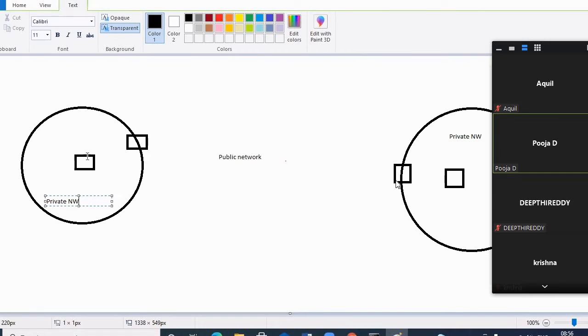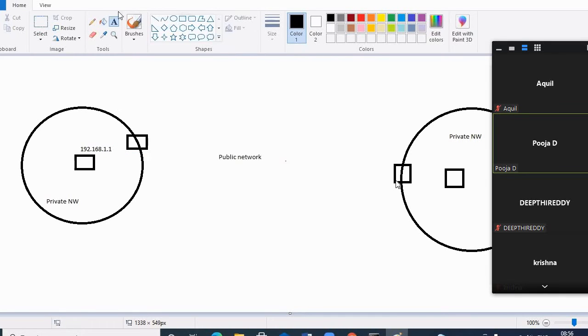Okay, so here a private IP address will be assigned to this one, right? 192.168.1.1. So this private IP address will be there. When it is requesting this device, your request will go to the NAT. Here NAT will convert your private IP address into public. So when that request is coming through the NAT, one public IP address will be there.